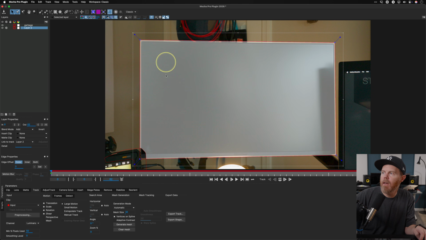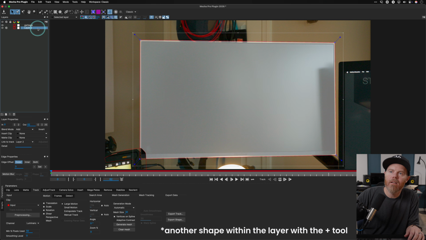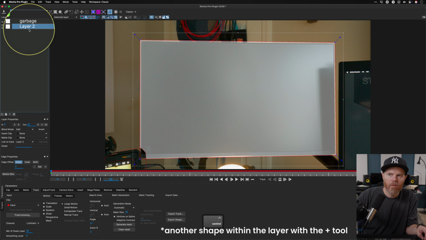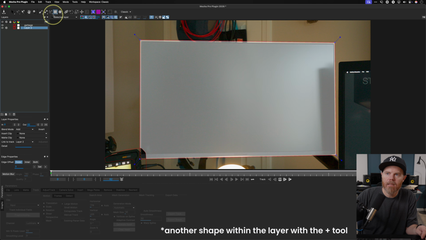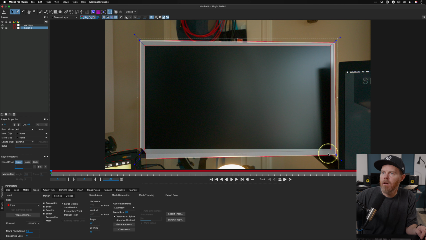The only thing is I don't have the center of this knocked out yet, and that's because I need to add another layer to layer 2. And so the rectangle X-spline tool, if you hold down on it, you'll see there's a plus version of it. This allows me to add its own separate layer that could do occlusions within the same layer. So by doing this, if I drag a layer in here, now I've got a frame. This is kind of what you want for most screen replacements, is you want to track those edges, those bezels.